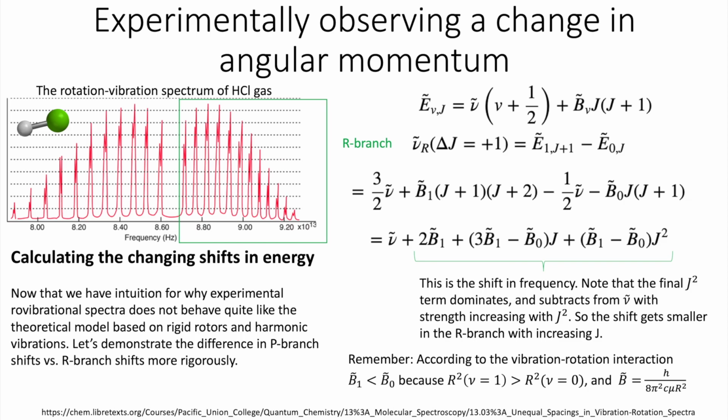So what this tells us is that this correction, all these terms that we've shown in the correction, that J squared term is dominating, that's going to be minus some constant times J squared. So that means that our correction to nu plus 2b, which was the theoretical prediction, the rest of it's a correction. That correction is going to result in making that gap a little smaller. And this is what's going on in the R branch. And yes, this is what we see. If you compare the R branch with the P branch, clearly in the R branch, they're bunching together. That gap is getting smaller.